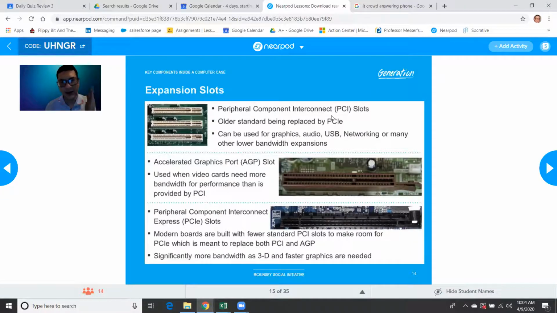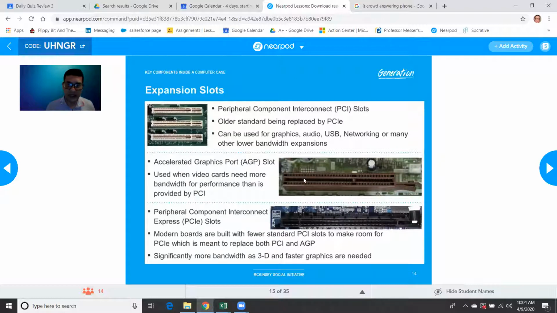My white guy is the PCI, and now PCI has been replaced with the PCIe ones. The PCI are the old slots which are on your South Bridge. I keep on saying these things because you need to know who they talk to. Since they're so slow, the graphics, the audio, USB, network, all those guys are in low bandwidth. They talk to the South Bridge so that they don't slow down the North Bridge components or the CPU.